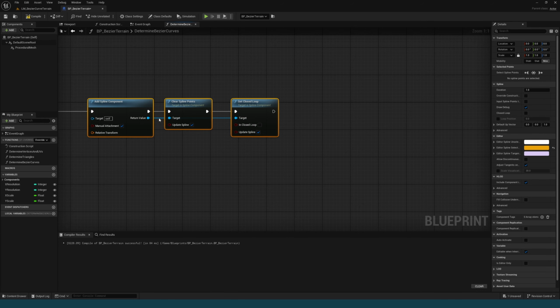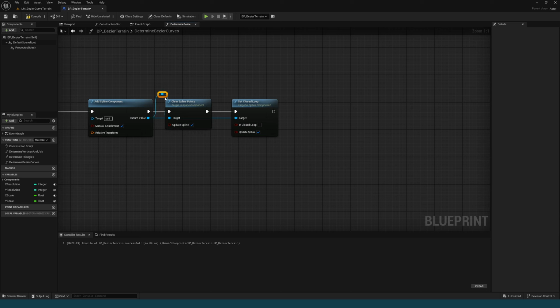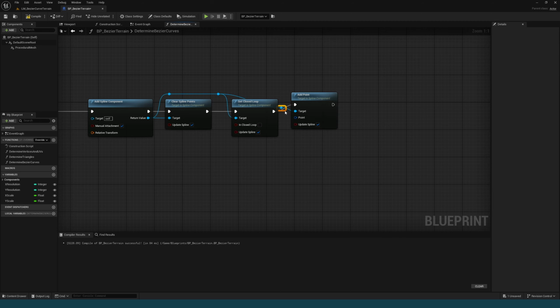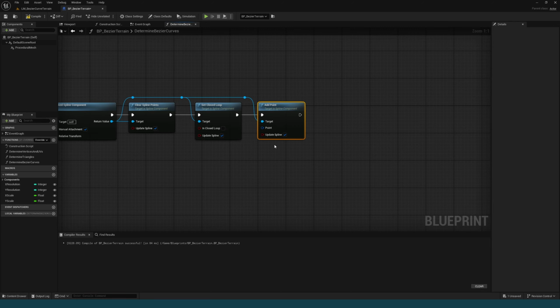Now that we have this set up for our Bezier curve, we can start adding the points. So here we can say add point. So we'll connect this up. So that'll add our first point. That'll be our starting point for our curve.